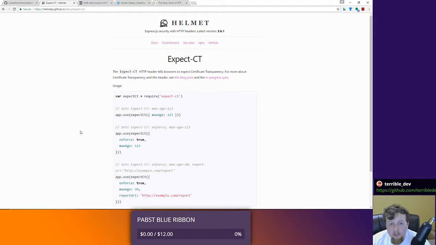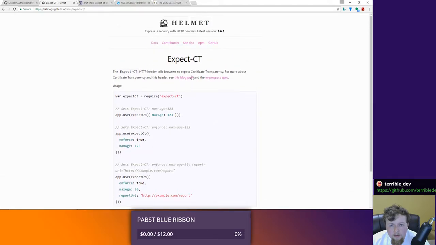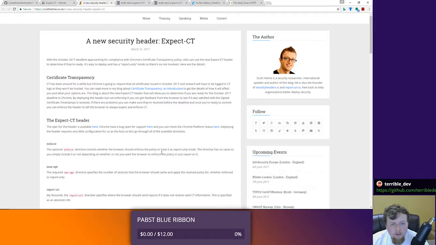Expect certificate transparency. See this blog post and this impartial. I can read more. Expect-ct header to determine if they're ready.